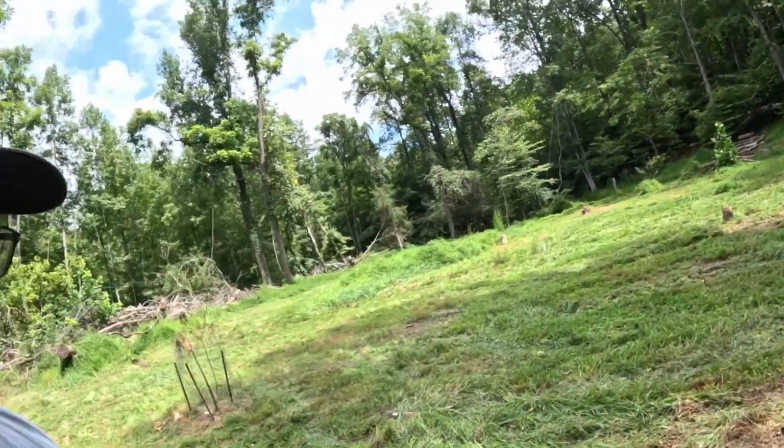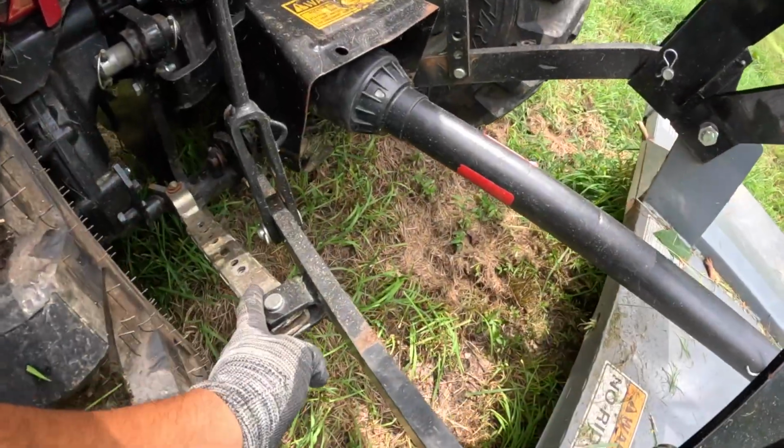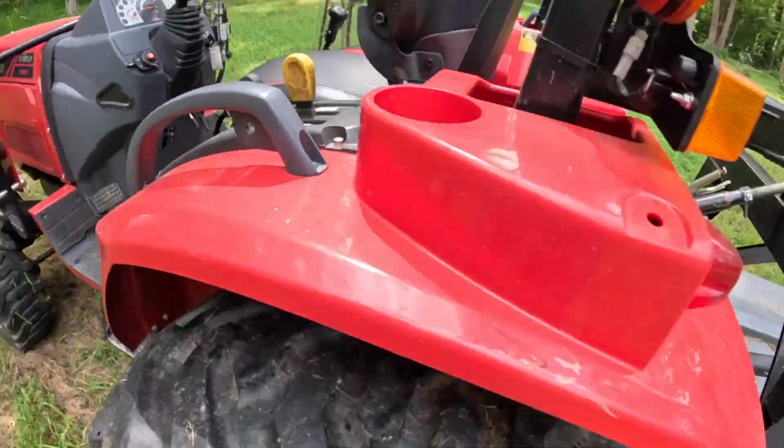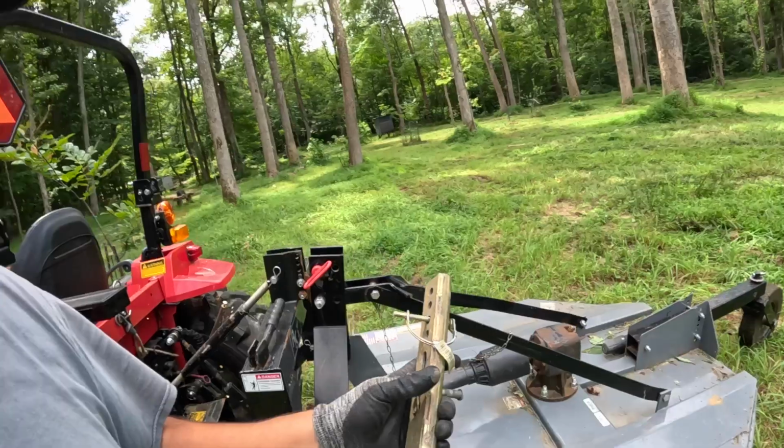You guys saw in the back of the tractor, it turns out I broke, I believe it's called the stabilizer arm. So I'm gonna have to go up to one of the stores here, or maybe I'll just go to the dealer and pick one up at the dealer. I'll show you what I'm talking about here. So this is the brush cutter. This is what it's supposed to look like. And that's what it looks like right now.